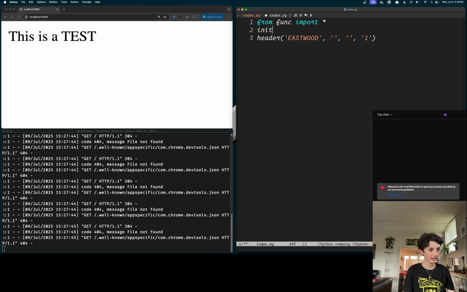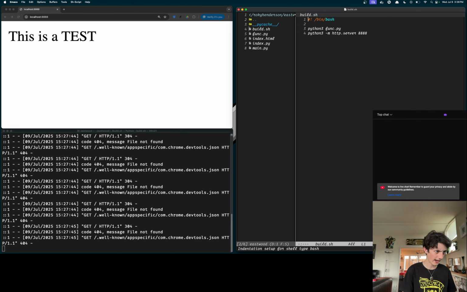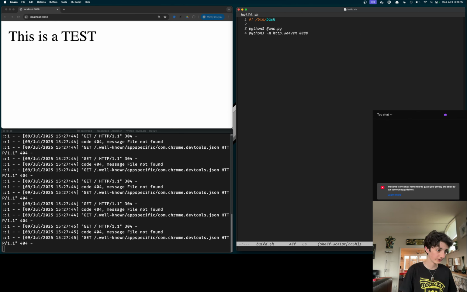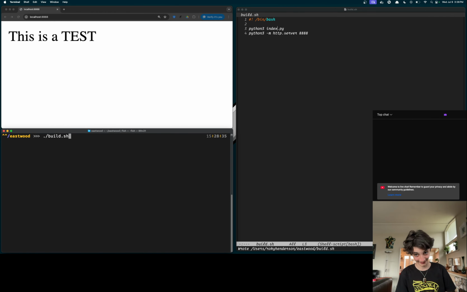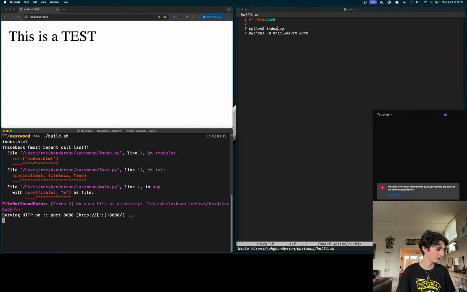Oh, I need to call the init file and parse through index.html, and then once we've done that, I come to here. I need to actually alter the build script because it's calling that. We don't want to call that. We want to call that, right? We want to call that index, right? That's a problem.